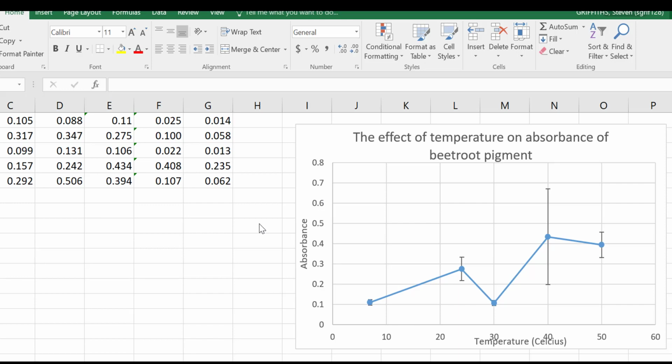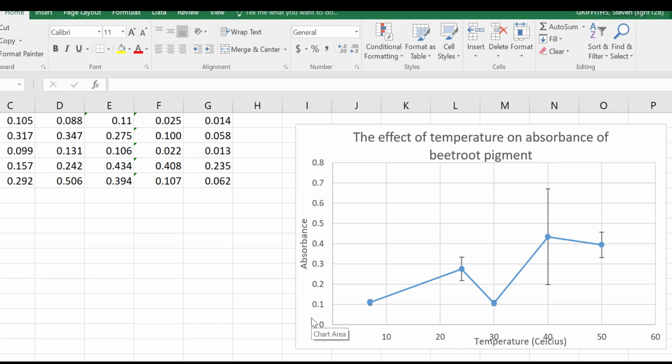The second thing is to talk about any variation in that. You see the 30-degree trials, the value is much lower than that trend. Probably also the 50 degrees, maybe a little bit lower. Or, that might be that 40 is a little bit too high. But probably the main trend here is that the 30-degree trials are much lower than the described trend.